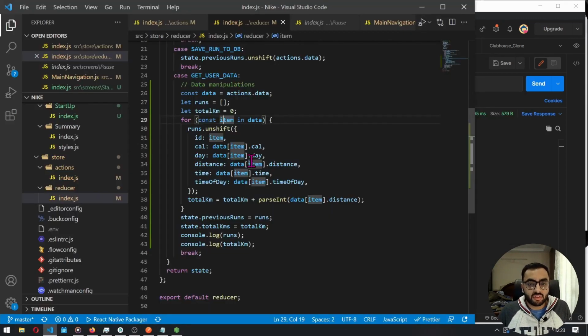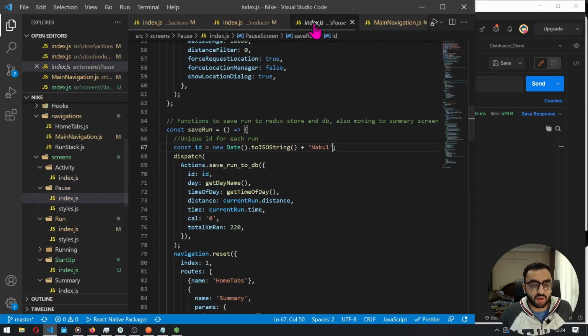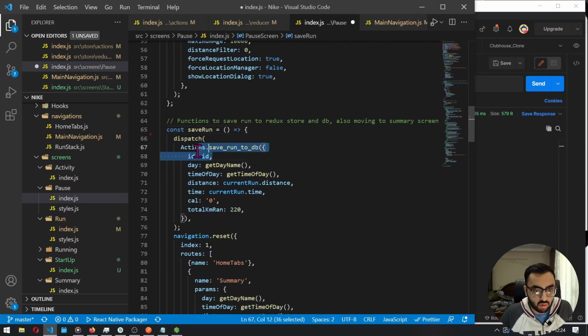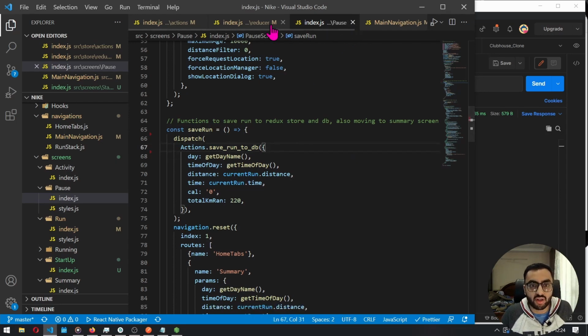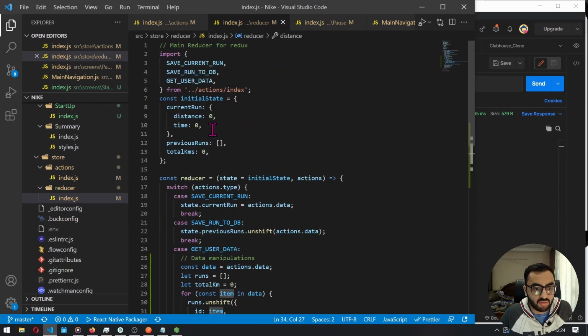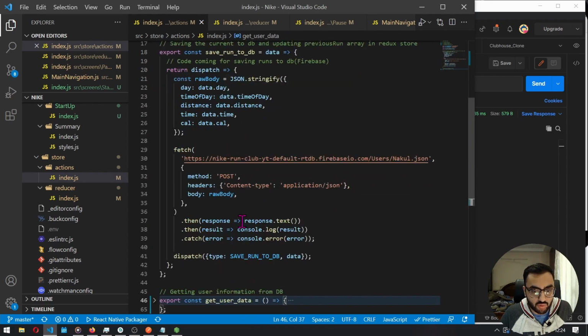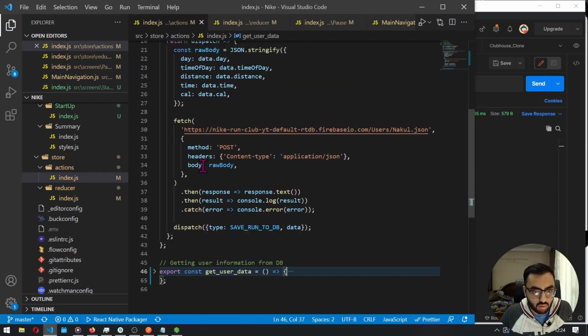So we can change that in our pause screen also, since we don't want any ID like this. I will just remove this from here, and also from here. Cool. So removing the ID from here, and in our save run, going to our actions, over here we don't want to console it every time.